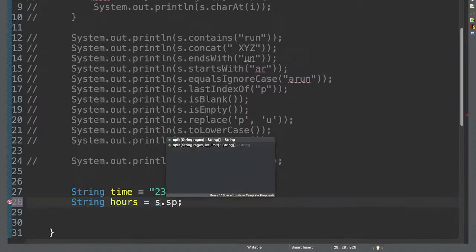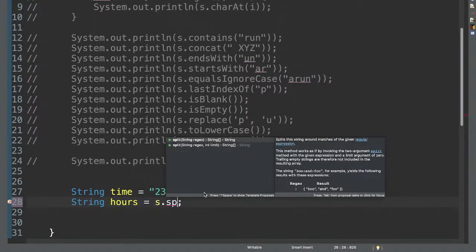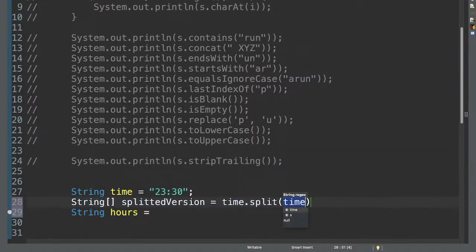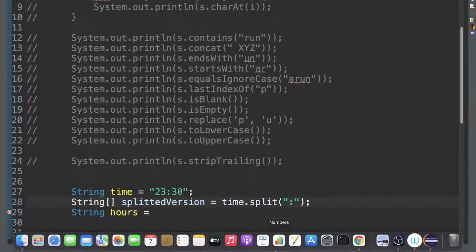So I'll use s.split. All right, so first thing we'll be doing is creating a string array. I'll explain why. Splitted version equals time.split, and you can give regular expressions over here as well.